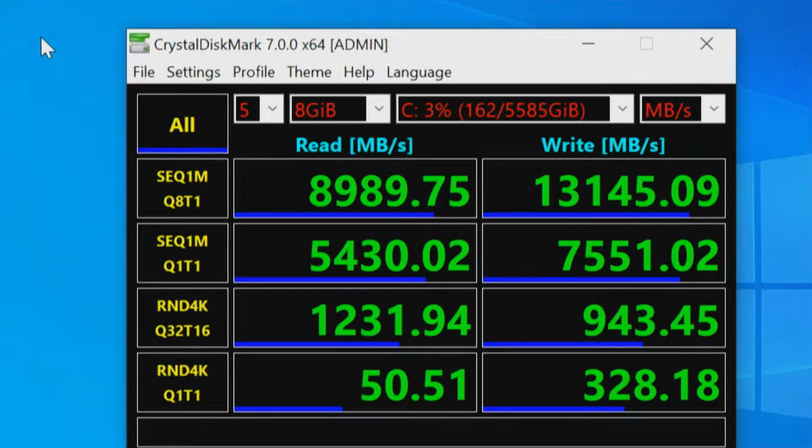Let's keep in mind we're on PCI Express 3.0. We have a PLX chip that is our governor. However, we have 6 drives in RAID that really should be 4. And then we have a second RAID we're still going to look at in just a minute, but this is RAID number 1. PCI Express 3.0 should be about 3,500 megabytes, and we've established 8,989. That's almost 9,000 megabytes.